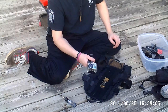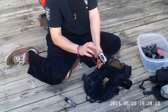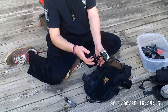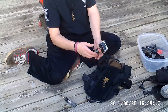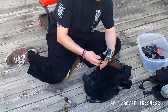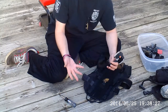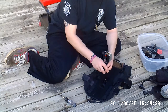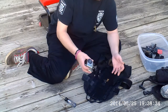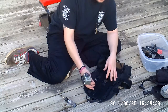I'm not limited to using a GoPro camera because of the attachments. I can put on another slim tactical camera that I'd use for firearm shooting. Also, I can equip my night vision to it. Really, it's a great universal mount. Just go with the GoPro system, because there are so many parts out there, and yet it can hold like 3 different types of cameras. So for 20 bucks, get some Velcro and go to town.